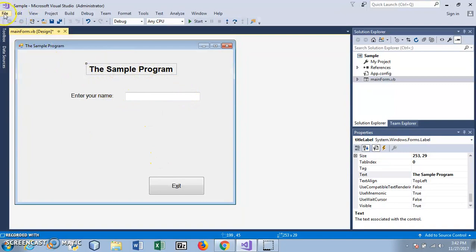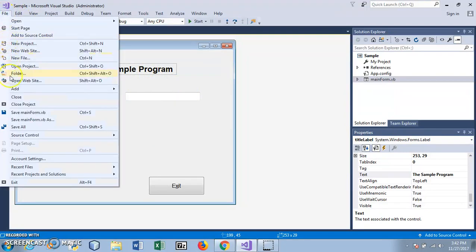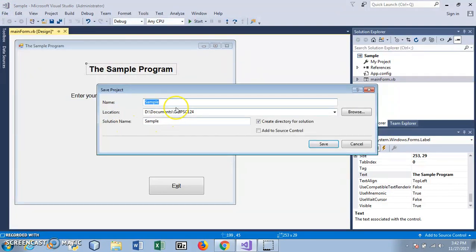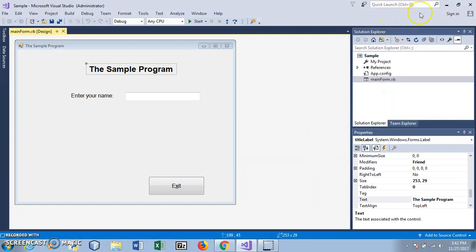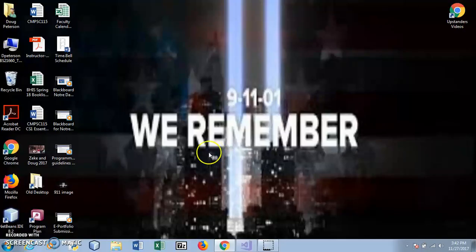Again, to save, you hit File, or just hit Save All. Boom, where do you want to save it to? You can see here I've got mine saving to that. Hit Save, and it's saved. Close it.